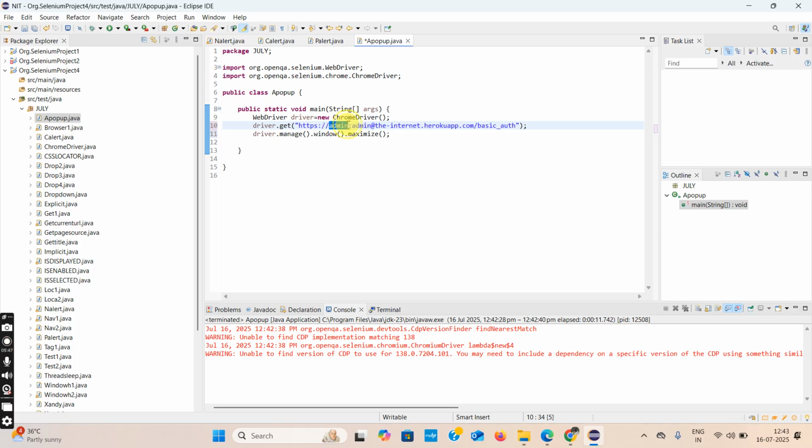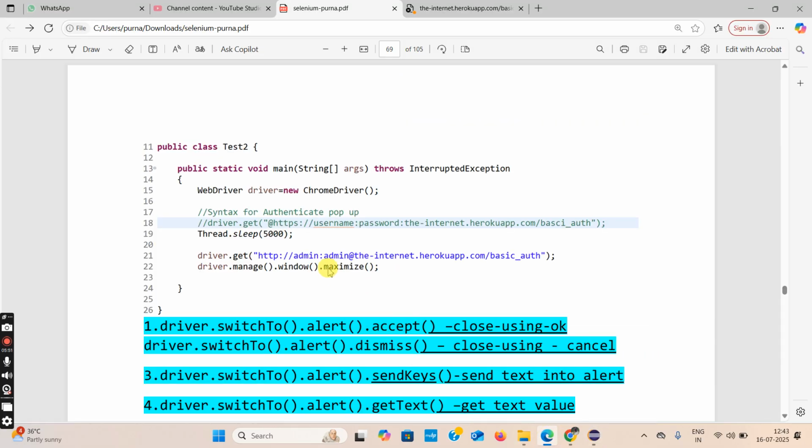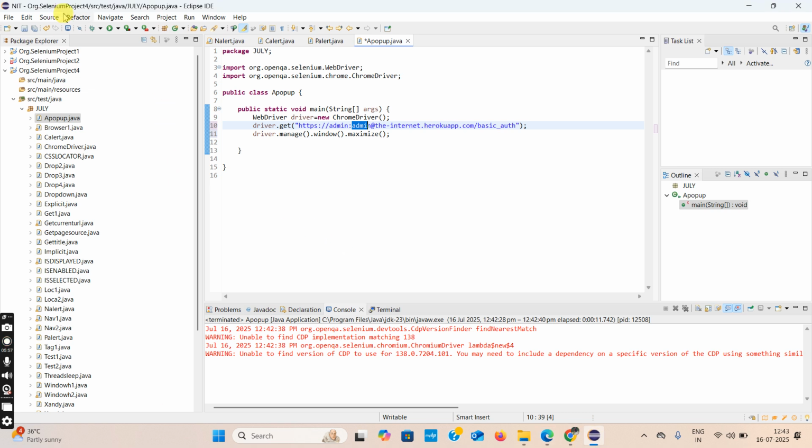This is the username admin and this is your password admin. See this syntax, separated by a colon. Save the file and run it once.